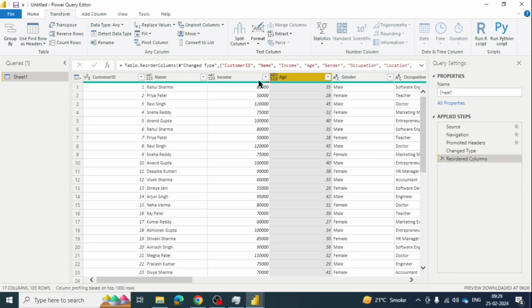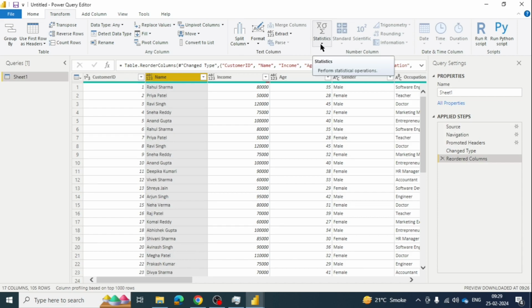Now the question is, how do we use these numeric tools? Let's just say I've clicked on the first column, this Name column, and if I try to use these tools, I'll click on the Statistics option here. Now you see all these options are currently grayed out, sum, minimum, we are not able to see any of the values enabled, but Count Values and Count Distinct Values, these two are enabled. Why is that happening? For a very simple reason, because this is text data.